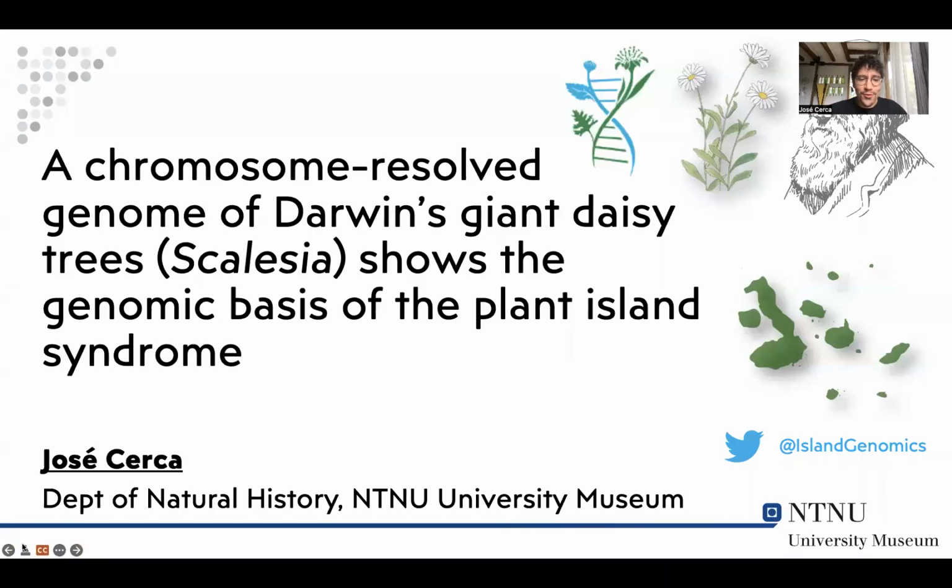Hi, everyone. I'm super happy to be here at this wonderful initiative, which is the Plant Genomes Initiative. And today I will be talking about this chromosome-resolved assembly that we obtained for Darwin's giant daisy trees, the Scalesia atratiloides, and a bit with a relationship to the plant island syndrome.